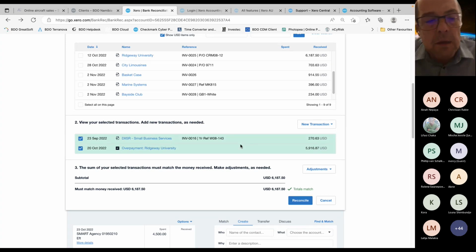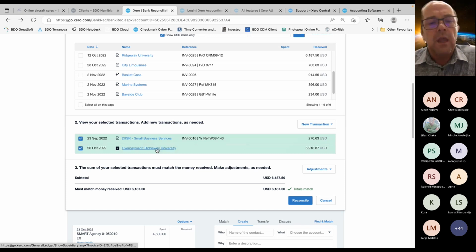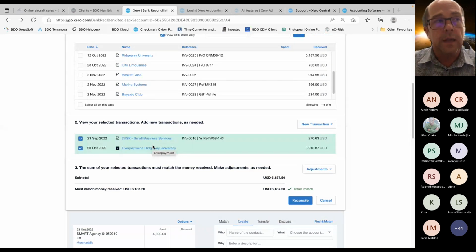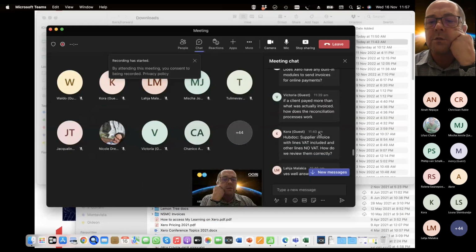So you've got a prepayment there, you've got an overpayment, and you've got a direct transaction where you can allocate it to an expense account. If you have an overpayment on that account, you will see that if you go and process an invoice to that particular client, this Ridgeway overpayment, it will tell you once you've done the invoice, hello, I've got an overpayment. Do you want to match this invoice against the overpayment? And you just simply say yes, and then it will match that overpayment until the overpayment has been used. Does that answer your question, Victoria?